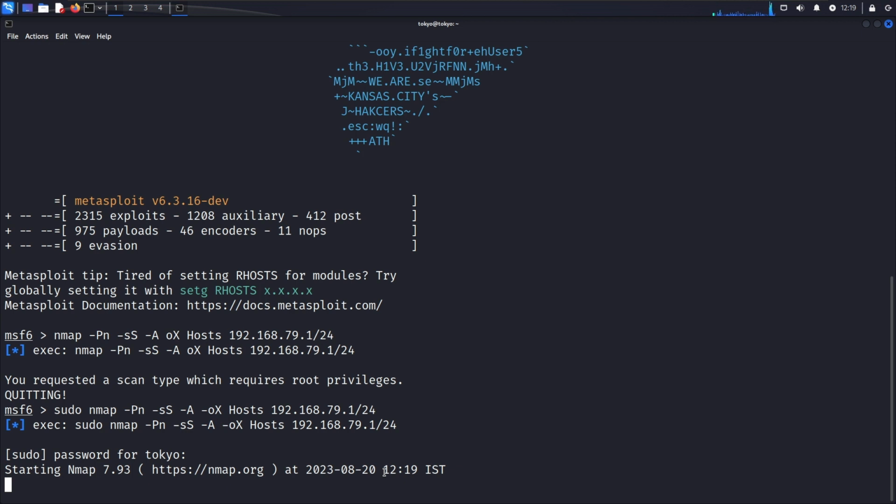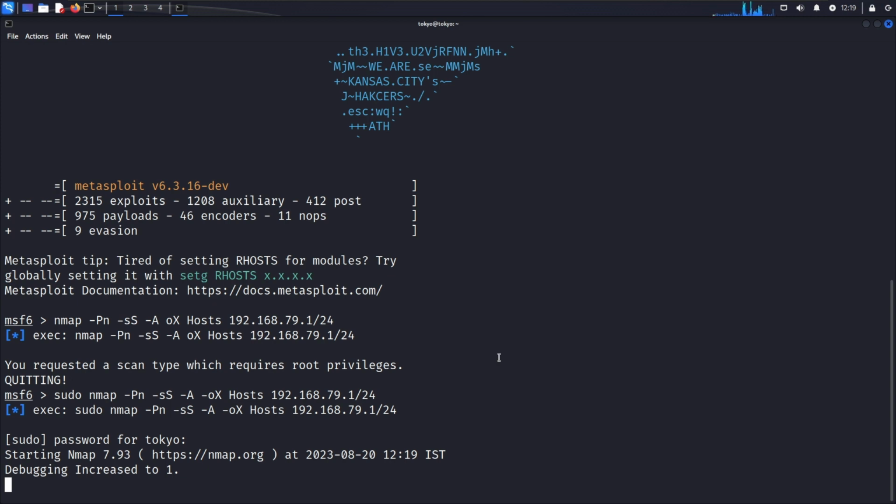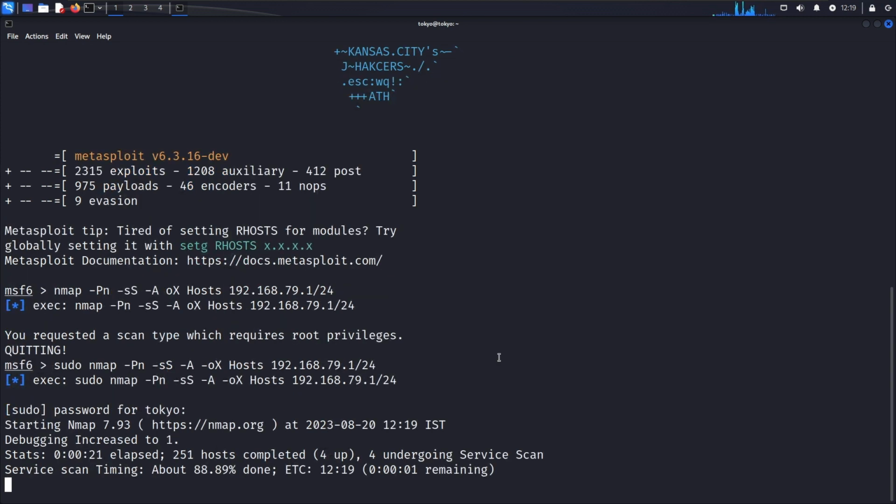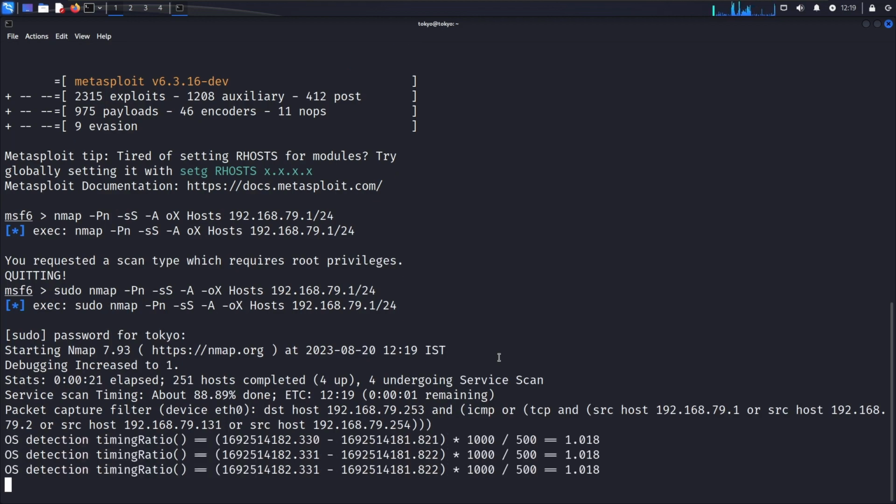So let's wait. I don't know how much time it is going to take, but we can do only one thing, that is wait. It doesn't give a response. I am searching for the percentage. Okay, 88% has been done.